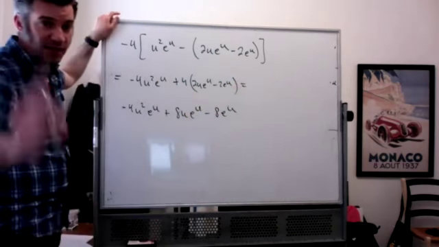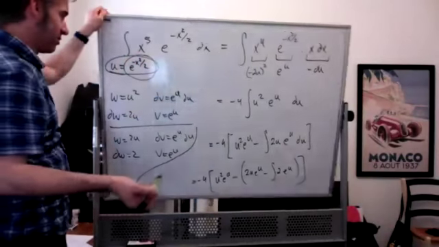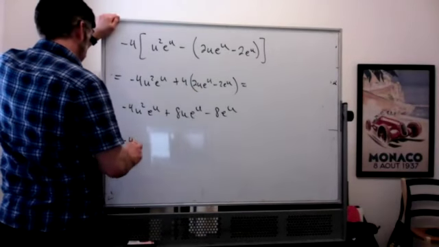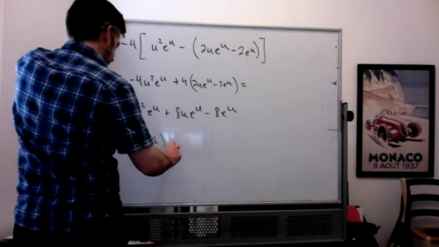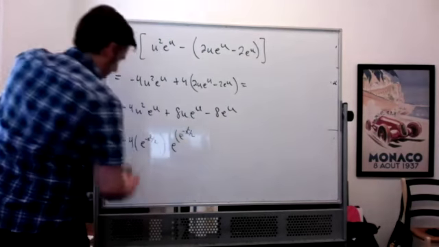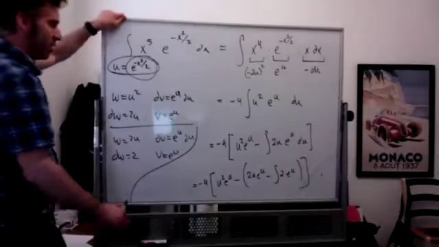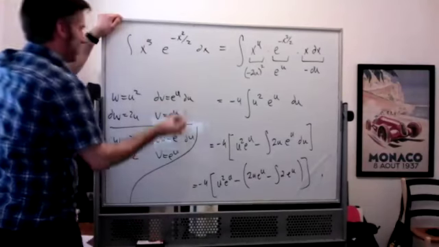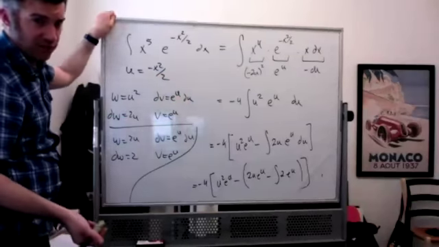And then to finish the problem, we have to go back and plug in that u is e to the negative x squared over 2, which seems dumb. So we've got negative 4 times e to the negative x squared over 2 times e to the negative x squared over 2. That seems wrong. That seems like I'm making an idiotic mistake. And I am. So I wrote down the wrong thing because I erased and then didn't remember. U is just negative x squared over 2, not e to the negative x squared over 2.